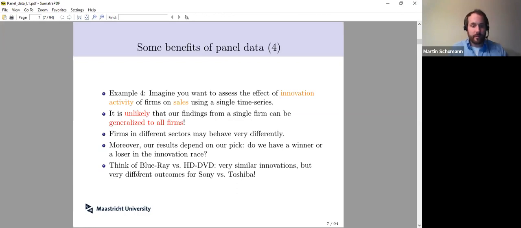And the example that I picked here, I'm not even sure if you guys still remember this kind of stuff, right? There was like a time where people actually used DVD. There was no Netflix and this kind of things. And there was a high definition DVD. Yeah? This one was actually called high definition DVD. And the other thing was the Blu-ray. Yeah, both were very similar innovations, very comparable, but the Blu-ray was the one that was accepted by the consumer, and this thing went down in flames. Here, big sales, here, like oblivion. Yeah? So the choice of your firm will, of course, be very important for your answer to the question.